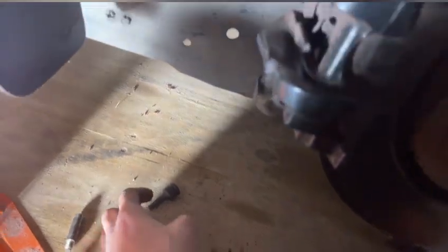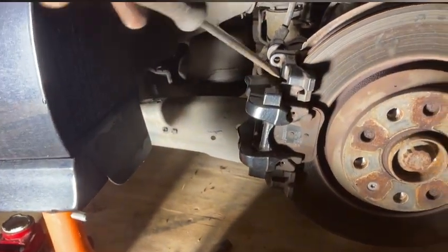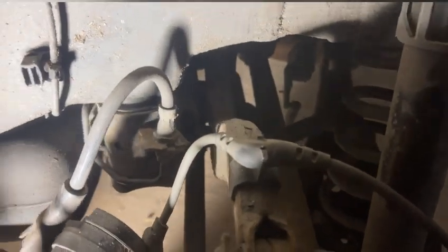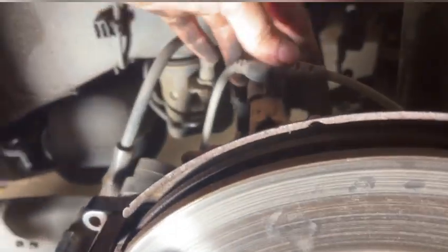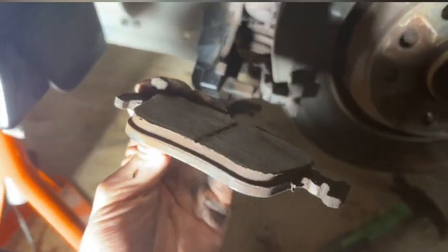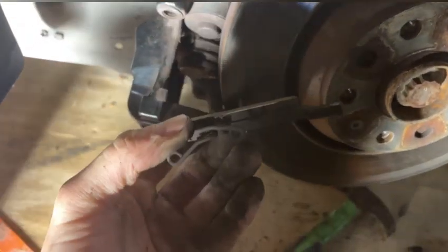This is all free to move now. I'm going to use an old screwdriver and just prise this off. There we go - that is the caliper off. The next bit we're going to do is pull this little cable off and just rest that there. Now I'm going to pop these old pads out. I mean, they're kind of toast. The ones on the other side are in much worse condition - they're completely flat.